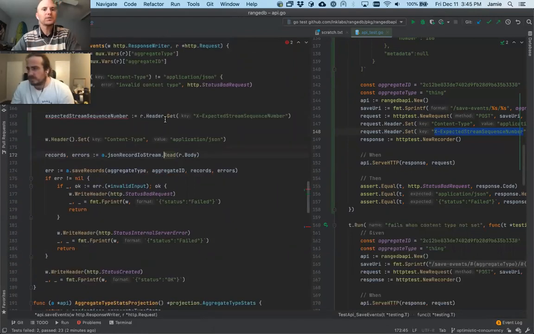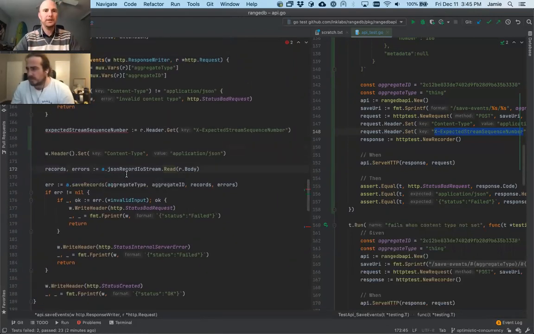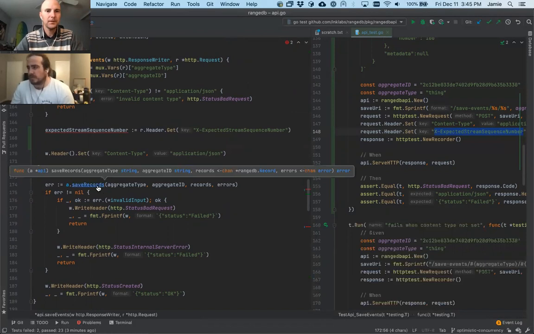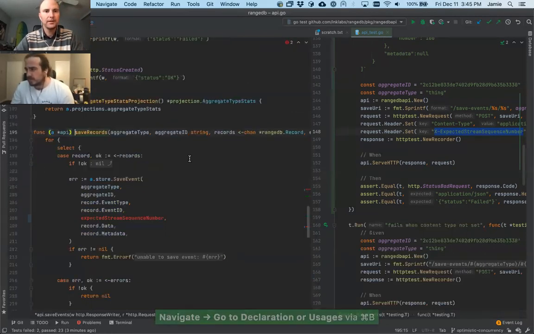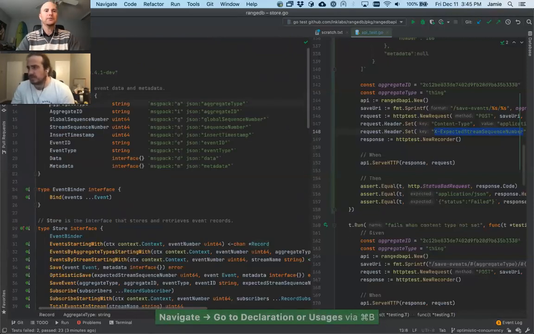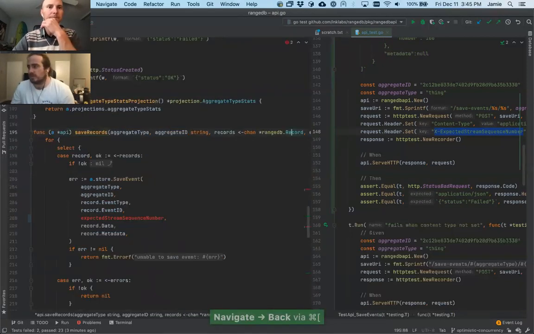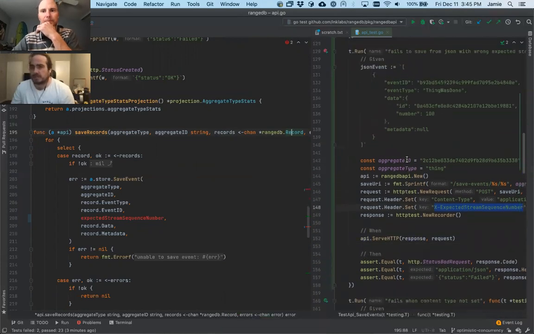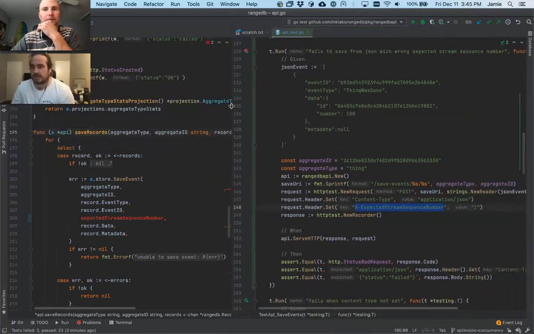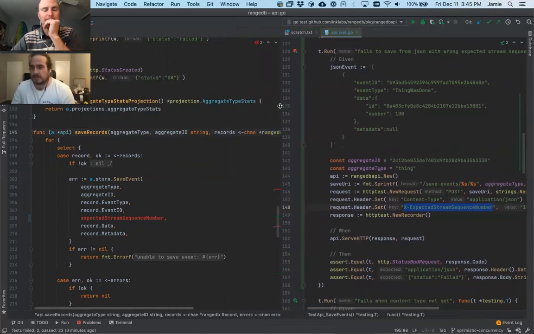Oh, we're turning the JSON stream into a JSON record IO stream, which is a way to turn a JSON request into a channel of events. Okay. This thing takes, actually, a channel of records. And then right here, for each record in the channel. Right. And a record is the envelope. It contains the data along with the extra stuff, like the global sequence number, stream sequence number. So is that how batch is working, to batch the events? Mm-hmm. Okay. Yep.